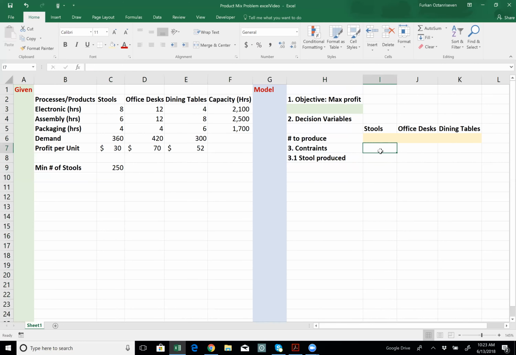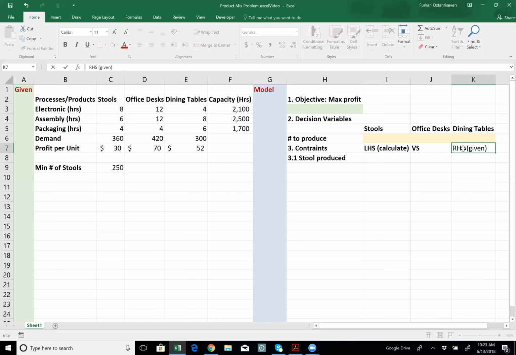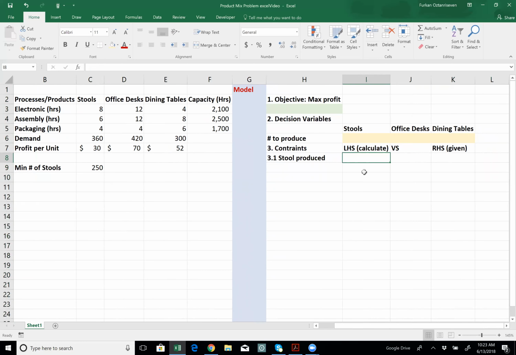So I again have a left-hand side value, which I need to calculate. I have relationships for this constraint, and then I have right-hand side values, which should be given to me. For stools produced, I currently produce nothing, but I need to reference the decision variable.